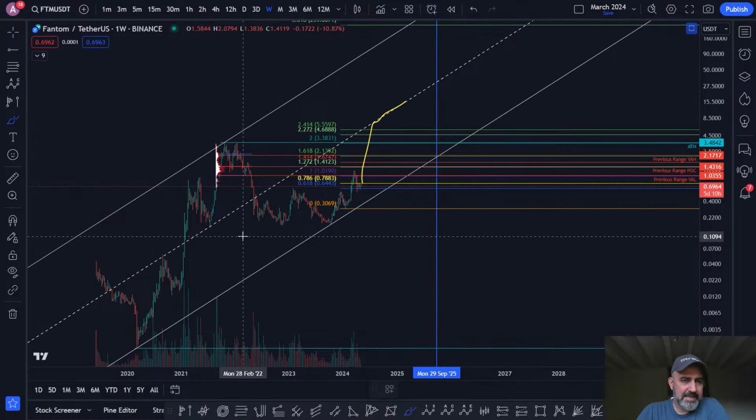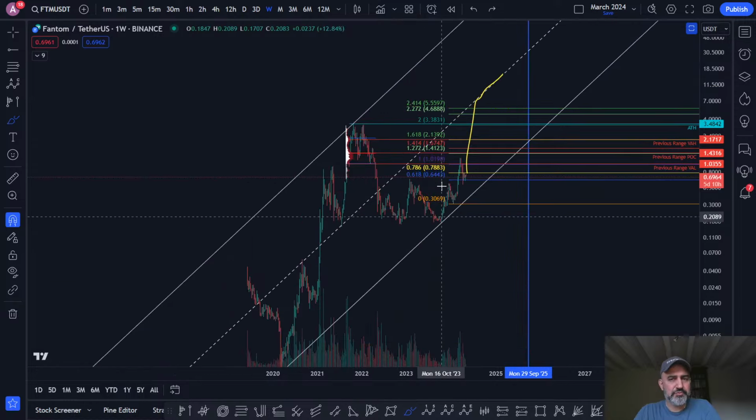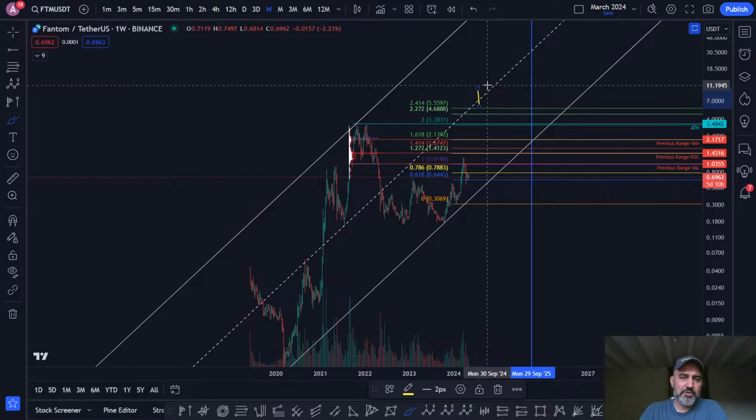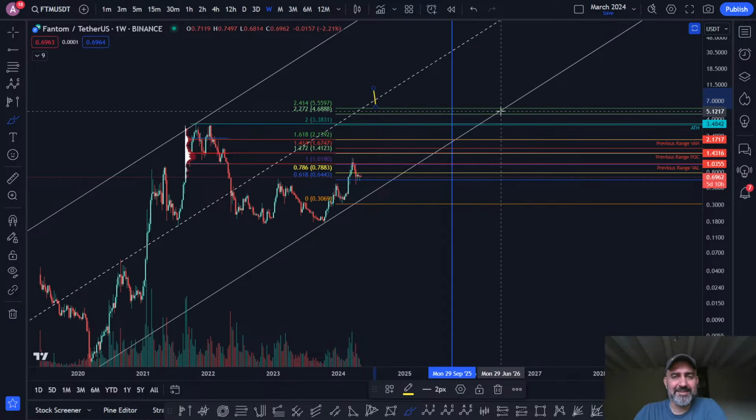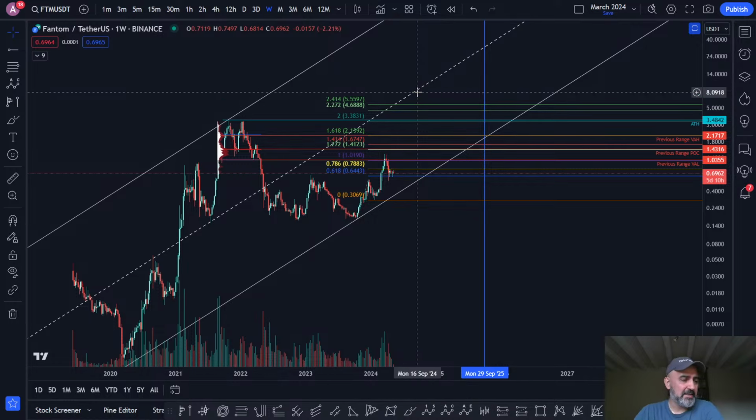You can clearly see here that it's reacted as support and resistance. Don't expect the price to suddenly go through it. Sometimes the price will be bullish and it will push through. That will be a good time to take profit. You see the price push through on the first instance, take your profit. Don't even think about it. That's a great take profit if you see the price pierce that midpoint for the first time.